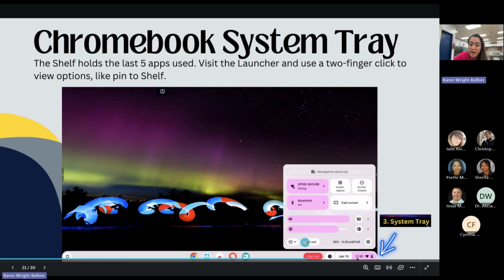And then you have the sign out button. Sign out, this is one thing we're going to advocate a lot for our students this school year, is if students are leaving to go to the bathroom, leaving to sharpen their pencil, or leaving their desk in general, they should hit the sign out button to make sure that they leave themselves safe and secure. And then sign back in after you come back.